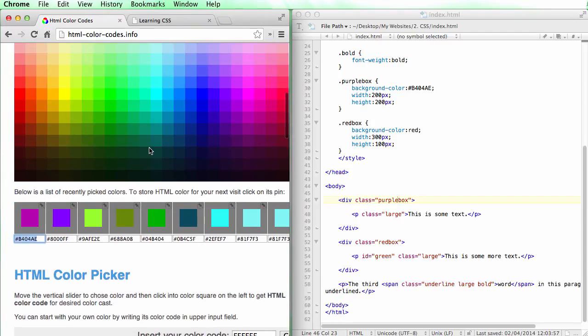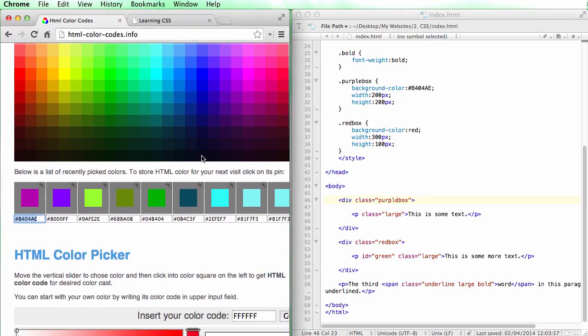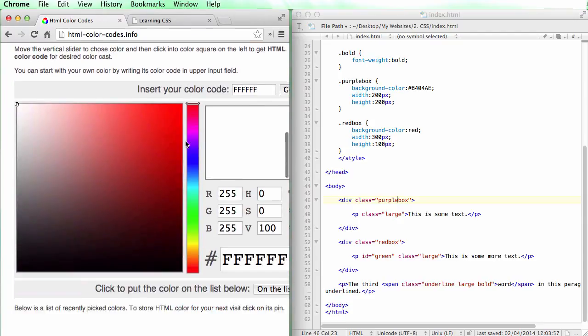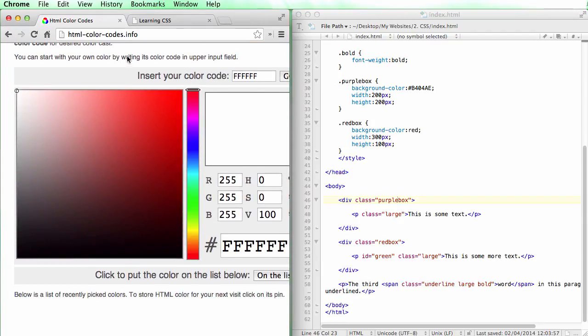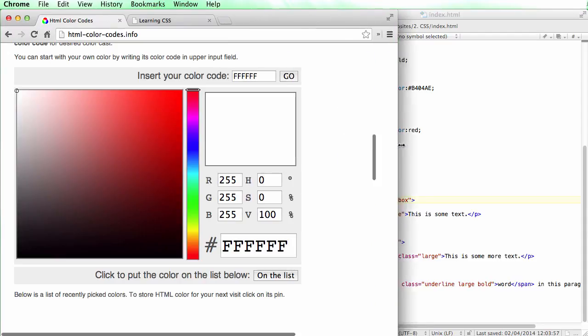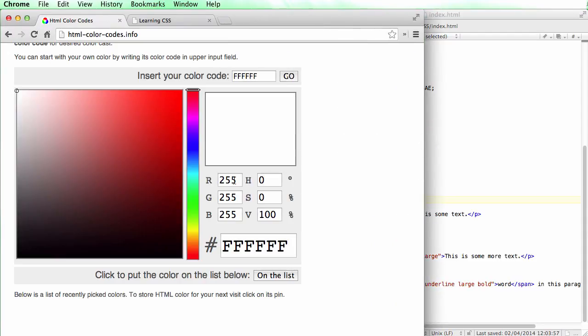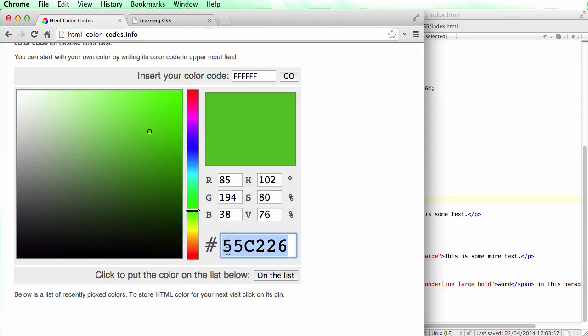If you want a really precise set of color codes that are even more detailed than that, you can use something like this. So on the same page, HTML color codes, I'll just stretch that out a little so we can see the whole thing, and you can now use absolutely any shade of any color that you want. So let's say we want some kind of green. We can click there and it will give us the color code of any of those shades. So I'll go for a kind of dark green there. So that's that number. Again, I'm going to copy that.